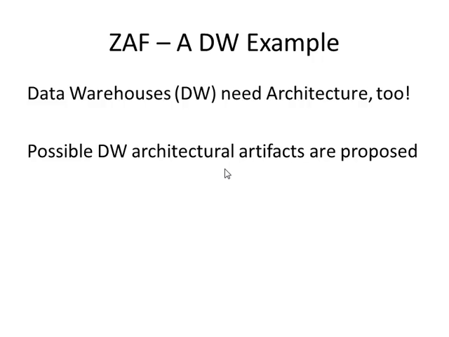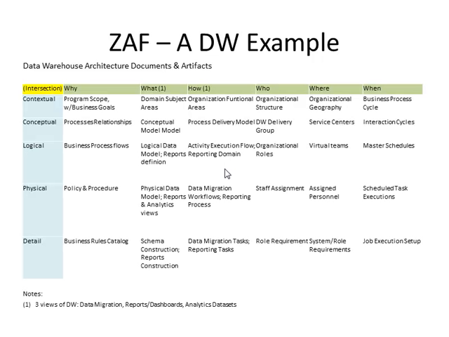As an example of what an architecture effort might look like in a specific project context, the architectural description of what a data warehouse architecture might look like is examined. In this artifact identification matrix, an architect for a data warehouse project may decide that the documents and diagrams artifacts would be produced and collected as indicated in this ZAF matrix. The project has three main process capabilities: data migration, reports/dashboards, and analytics. Some cells of the matrix may have several artifacts for each developed capability answering the same definition need. This can be seen at level 3, the logical level, in the what column, where we have a logical data model artifact and a reports definition artifact.